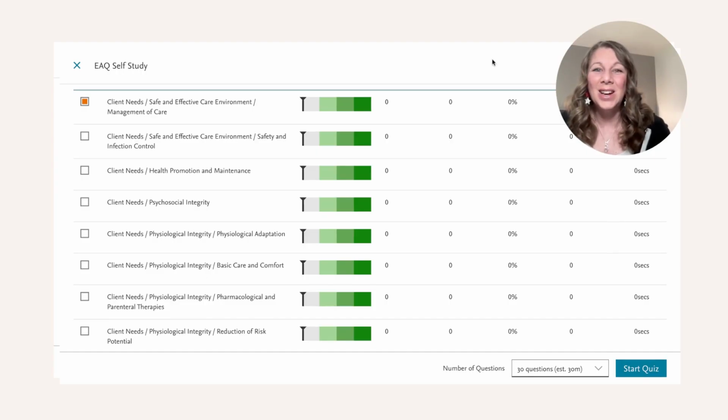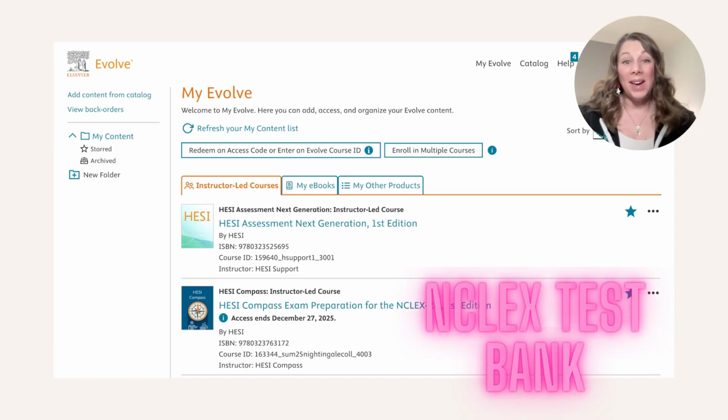And let's get going on to the NCLEX test databank. Okay, so as you can see, we are in My Evolve. It's going to be an Elsevier. This is for your NCLEX test databank access, okay? If you are not in a nursing course just yet, you may not have access to this if you don't have a HESI or if you don't have My Evolve just yet. That's okay, you will get it eventually, but this is how you get to it. So when you are there, you can put this in your pocket for later.